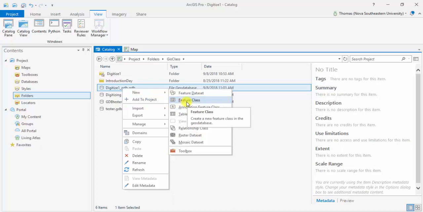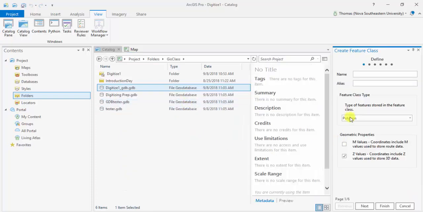It says create a new feature class in the Geo database. That's what I want. Inside the bucket, I want to put now 3 different types of soda pop. Coke, Pepsi, and Fanta. Feature class number 1. You can see here on the side, it popped up. It said create feature class. This is the process we are going to do now. Everything is workflow. Okay? First step is calling this a name. Call it cars, like in automobiles.